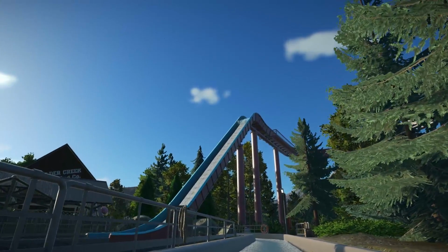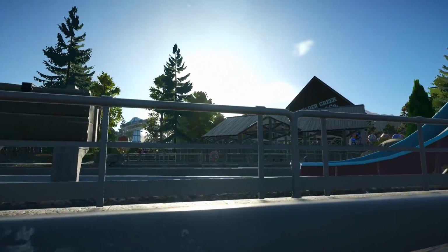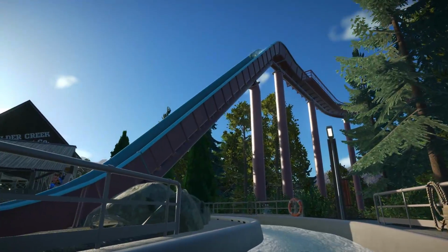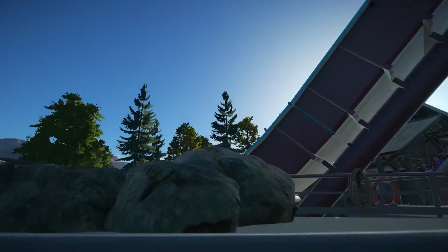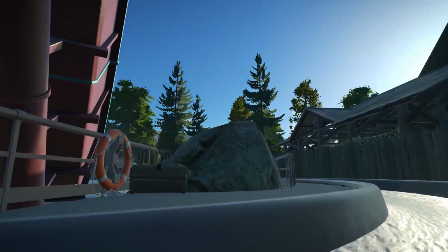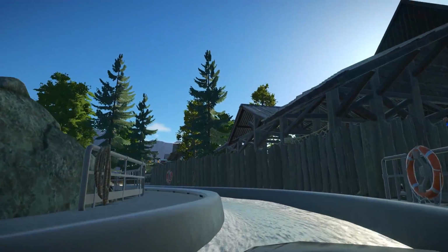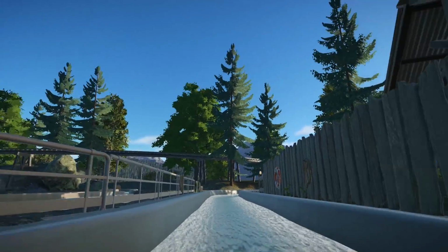Oh, that's awesome. As you turn the corner, you see the boat crash. God, there's so much thought in this. Yeah, quite a bit. It's clear someone's passionate about this. Oh, you get to see it. Oh, and then you don't actually... Oh, that's cool. So you don't. Yeah, you don't actually get splashed. But the fear is there. The anticipation is just as good.